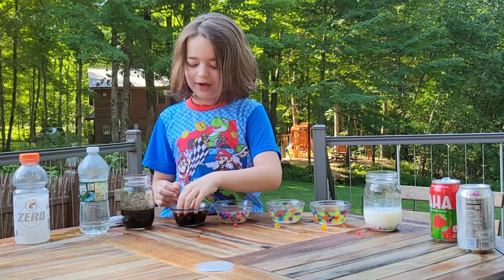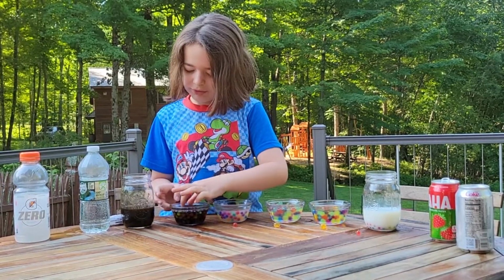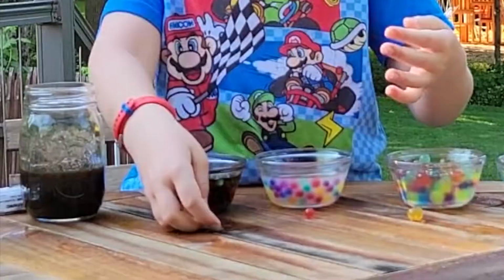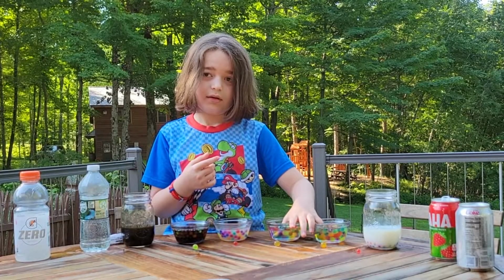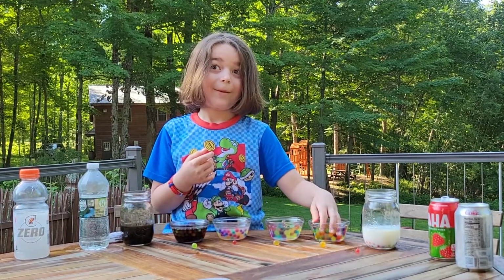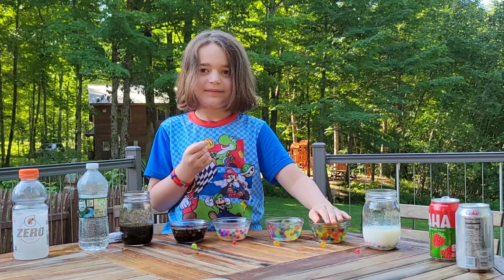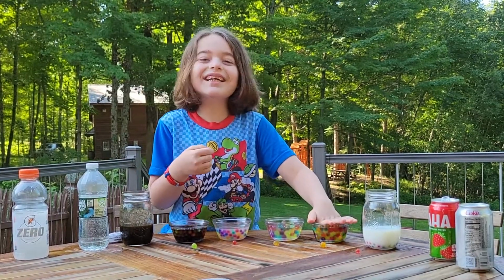Now I'm gonna do Diet Coke. I don't know if prune juice is sticky. I'm trying to find the biggest one. So this is the Diet Coke one. The colors kind of changed a little bit, and they're brighter than before. Guess who's talking from the dimension?